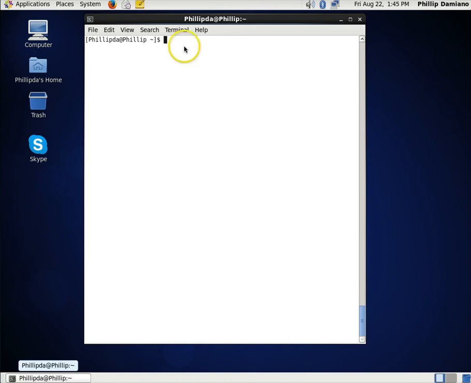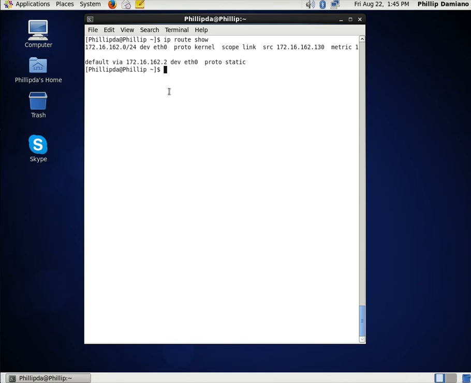Now another example to show routing is ip route show.